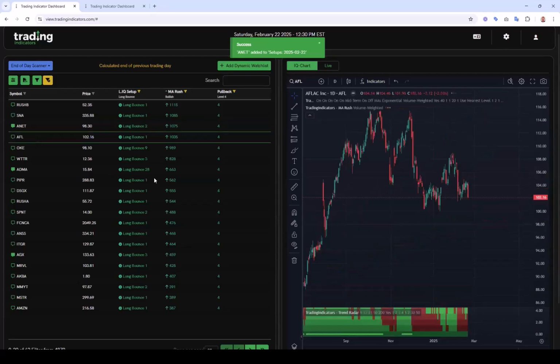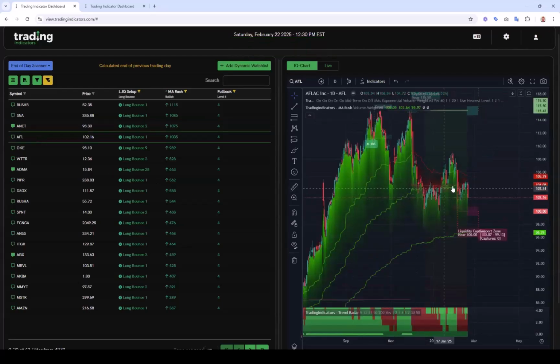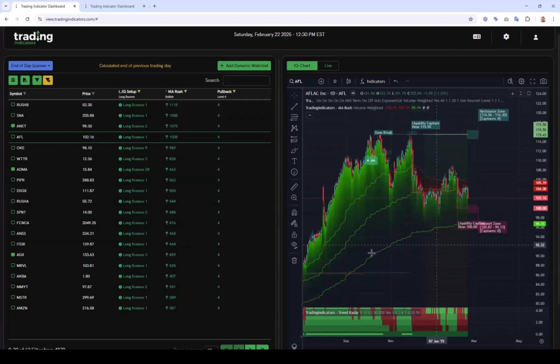And one more, AFL, what's going on here? Yeah, kind of similar. Parabolic move. Yeah, all-time highs, and then a sideways consolidation for quite some time. But now we're at the low end. So once again, this could be an interesting long bounce opportunity. Just enter around this area here at around 100, a psychologically important number. Put your stop loss just a bit below, which coincides also with all these swing lows here. Enter long and then hope for a move upwards. But if you get stopped out, hey, it's not the end of the world because your stop loss will be fairly nearby. So also this one, an interesting one.